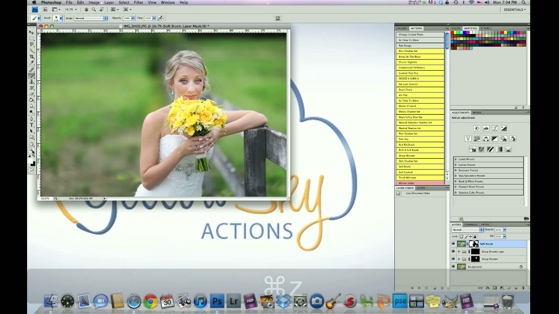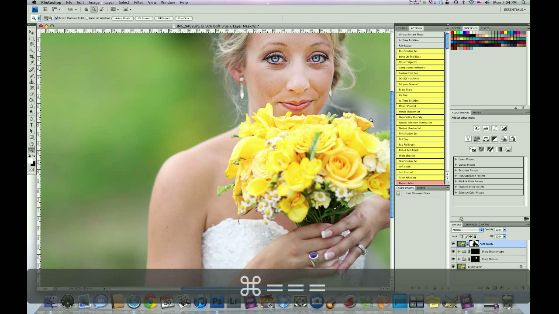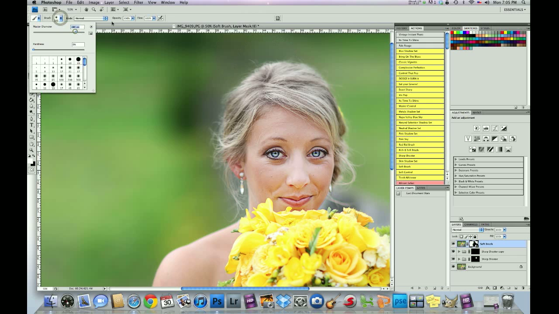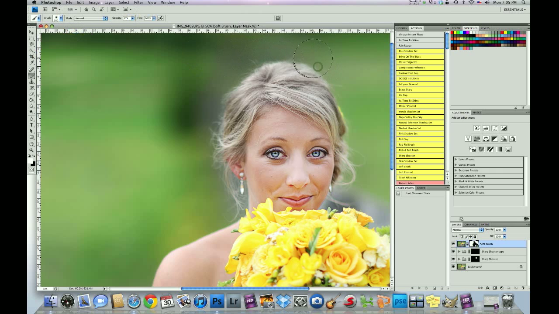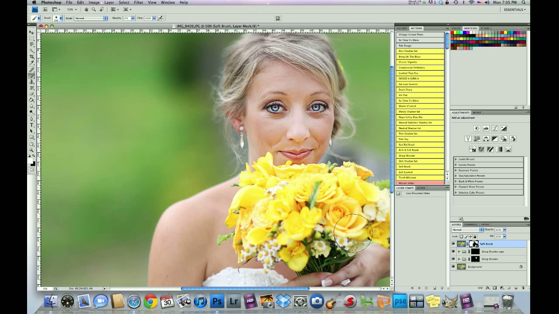So let's say I wanted to go in here and see the back of her hair, how it's starting to blur out from that bokeh. I'm going to bring the brush opacity down to 37%, and I'm just going to hit these areas up here to really give it dimension. Just showing you an example here. Even the front of the flower, since it's at a different focal plane, I'm going to blur that out just a tad.